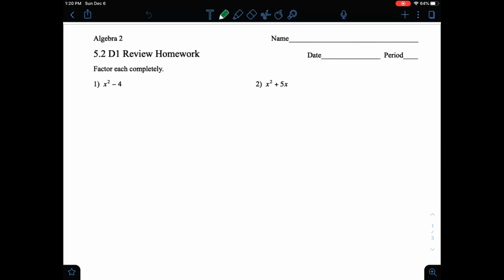This is a review lesson of 5.2 day 1, which is factoring. The reason I'm going through this is because it's important to know when to do what. We've taught you all the different methods for solving: difference of squares, perfect square trinomials, the smiley face method, and factoring by grouping. So we're going to go through these examples together to get an idea of the process and make sure we know how to factor using our factor flow chart, okay?